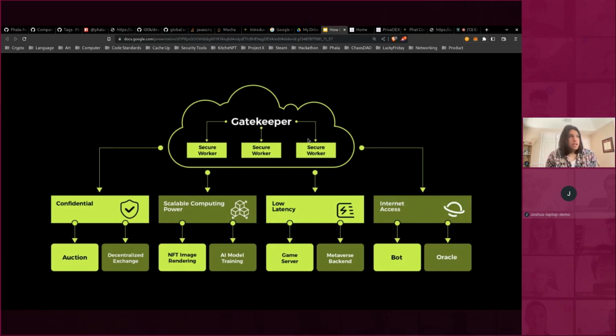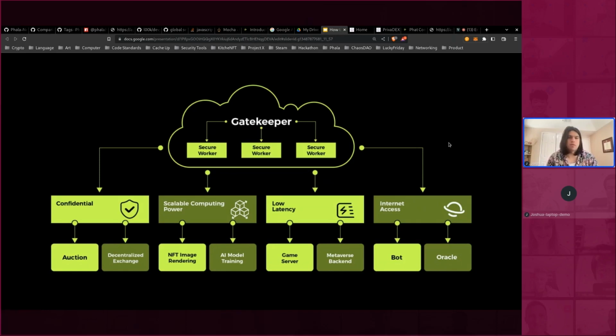Yeah. So on this slide, it's going into some of the use cases that you can do. Some of these use cases will be more available later on as we open up more functionalities for one of our products called SideVM, but I won't touch on this much at all.